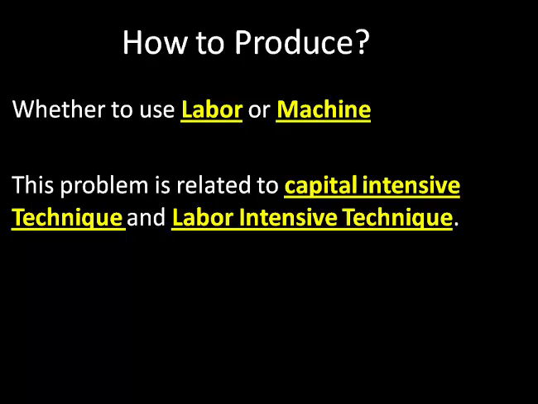Labor-intensive technique means more use of labor in production, in comparison to capital. On the other hand, capital-intensive means more use of capital, in comparison to labor, in production. Labor-intensive technique increases the employment opportunities in the society. On the other side, capital-intensive technique is good for getting a higher growth rate, but it is not good for employment, since it reduces employment opportunities.